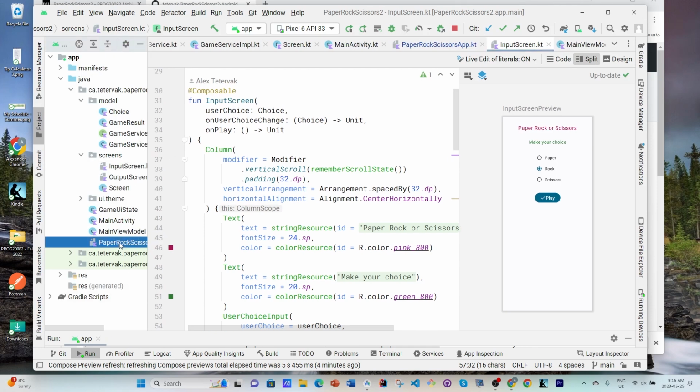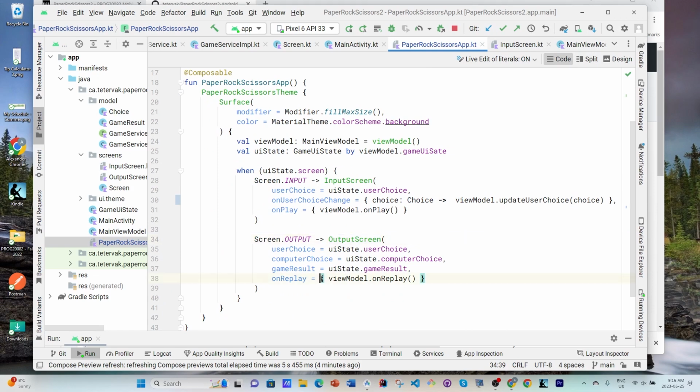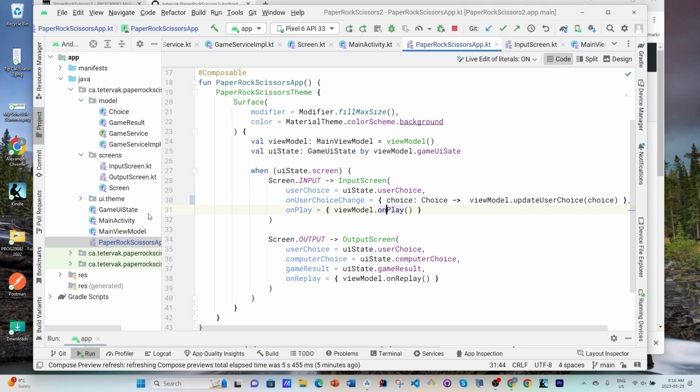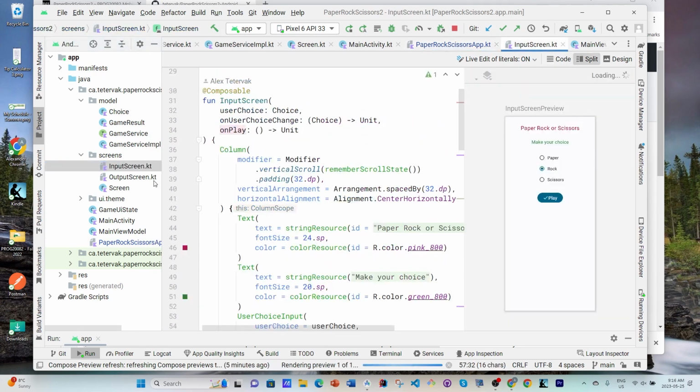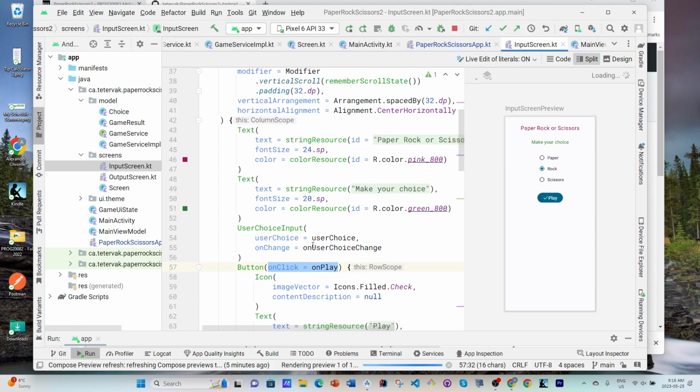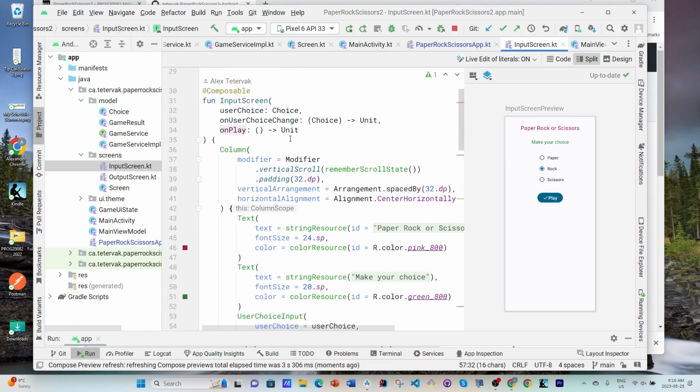It is inside of here. You see, onPlay is passed to the output screen, and it is called onReplay in the view model. Oh no, sorry. onPlay in the view model. This is output onPlay. So going back to the input screen, here it is. The button calling onPlay, and it is this parameter.